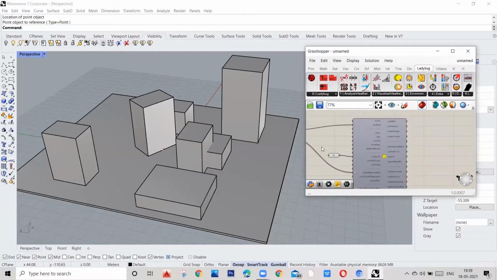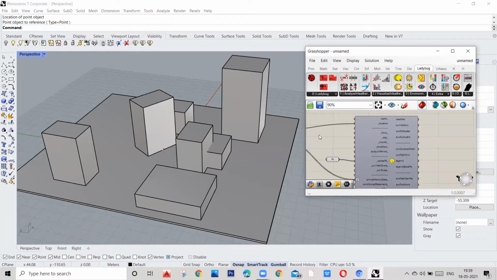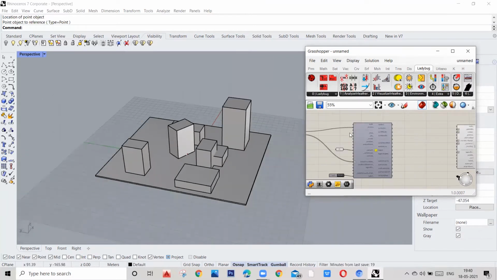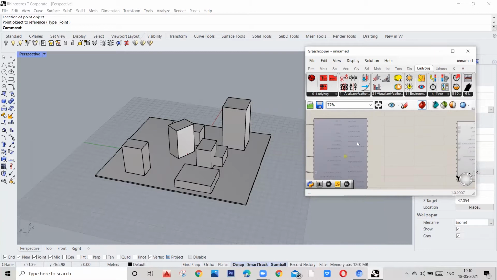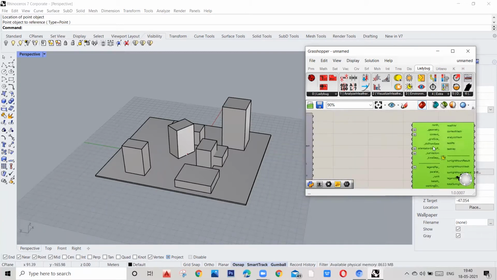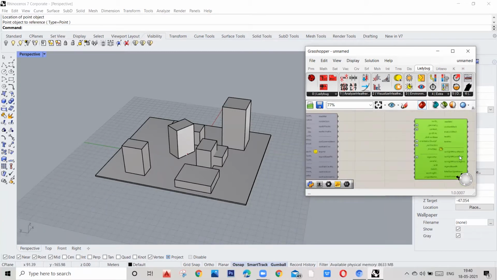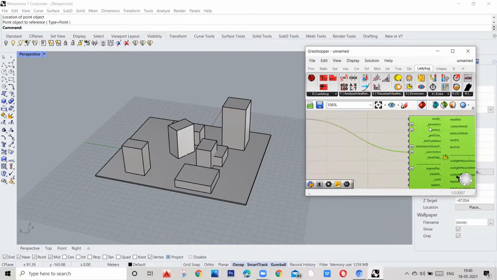We won't be setting hours, day and month for now because it will make this model work very slowly. Afterwards, we'll pass the sun vectors to the sun vectors of our analysis, and then we have to mark the geometries or surfaces over here.